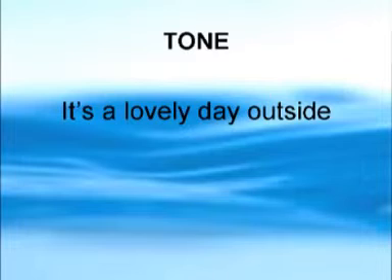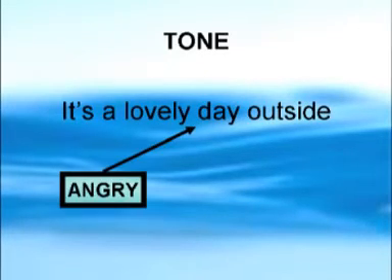Tone. Tone is emotion. So a lot of times when you speak, you're not only conveying the words or information to someone, you're also telling them how you feel about it. It's a lovely day outside. If you're saying this to someone and also trying to tell them that you're angry about it, you're going to say it like this. It's a lovely day outside.